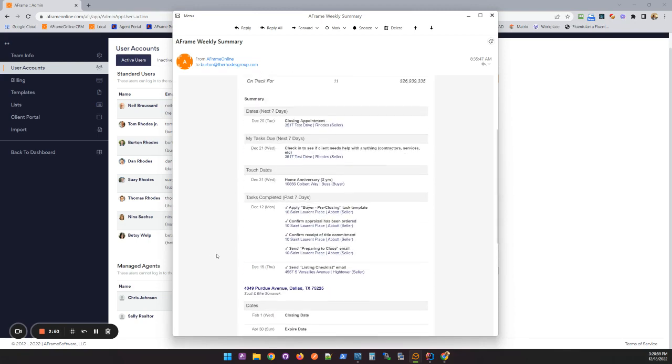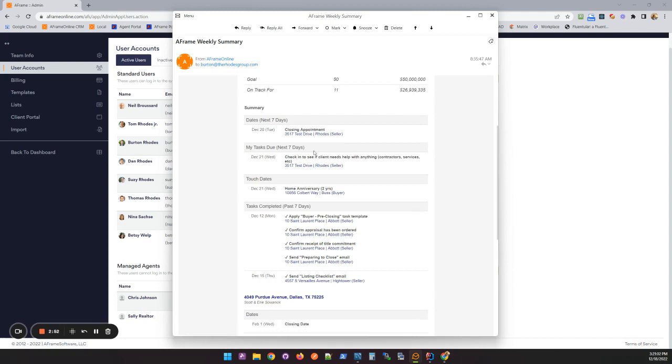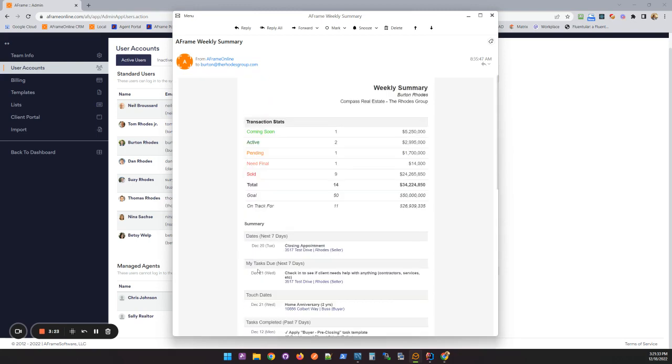The other thing I'll point out is these links are clickable, and with standard users this has always been the case, but now what we've added is the ability for managed agents to click these items as well. Now, in order to enable links for managed agents, of course managed agents are users that cannot log into the system, you would need to enable their portal, and essentially the link will go to their portal directly. If you have their portal disabled, then there will be no links, and it will work just like the emails have worked in the past. They'll have the information, but none of these links will be clickable.